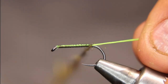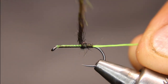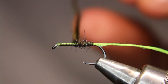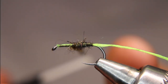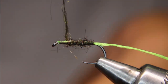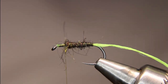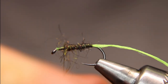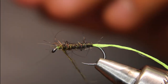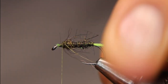So just start off nice and thin at the back here, and then just come forward. You don't want a ton of dubbing on this. Just making sure I tighten up every time I go around. Just a tiny, tiny sliver more there. I want to leave some room at the front, but I do want a sliver more. Yeah, that's good there. So I'm just going to come back a bit just to tighten that up.